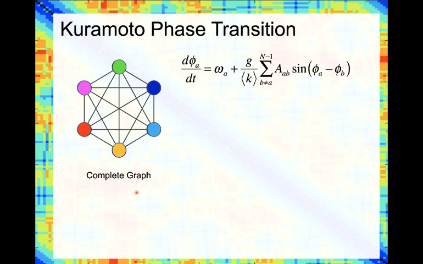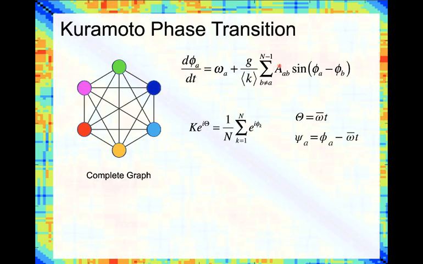And we populate those with these phase oscillators, and we couple them. And this is the adjacency matrix, but in this case, it's all ones, right? Because every node is connected with every other node. So what we have to do in this case, rather than put this into an ODE solver, which we could do, but we want to work analytically.